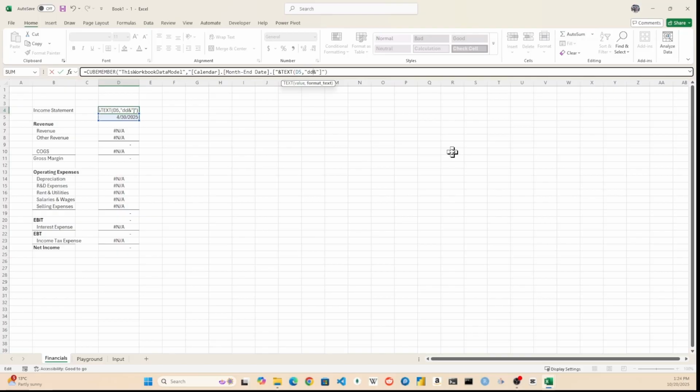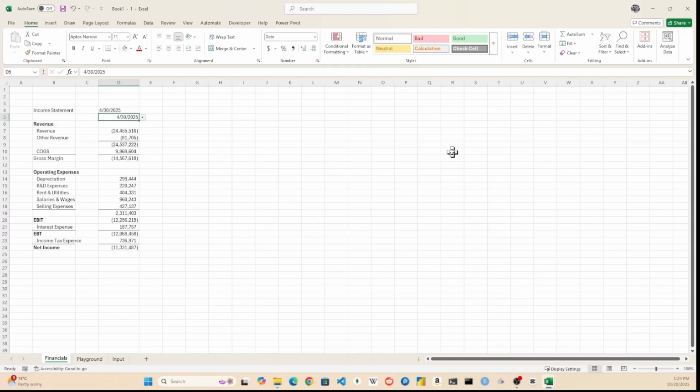You need to wrap the date in the TEXT function so Excel formats it properly. The syntax looks like TEXT, the cell reference, comma, and the format in double quotes, and close off. Without that, the direct link won't work correctly. It's confusing if two identical dates appear in the list, or users try to edit the date manually.